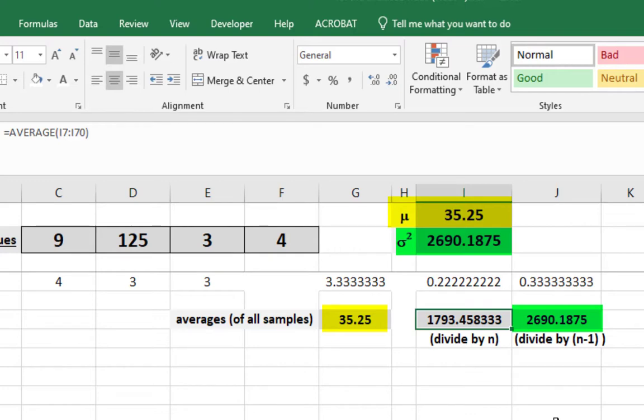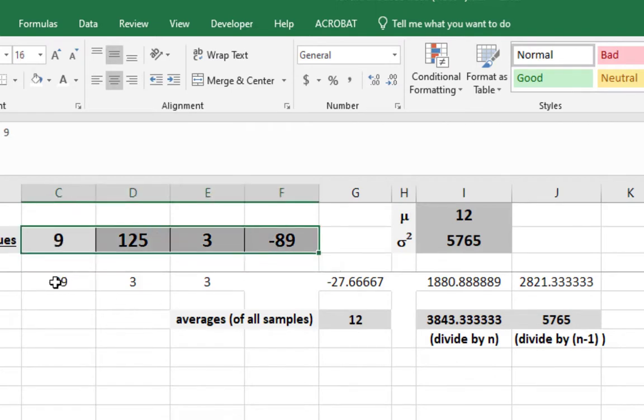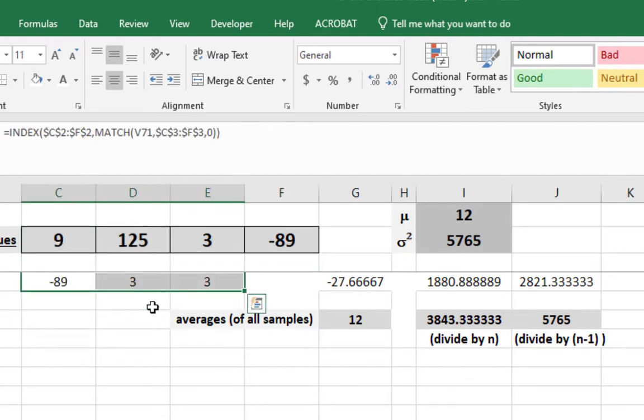So this works for all values you could possibly put in here. I mean, you could even be saucy and put a negative in there. It doesn't matter. Mathematically, this has to be true. Now, this is not a proof. This is simply a demonstration. It's a demonstration on a very small population with a finite number of samples drawn from it. I'm here to tell you, though, it holds for all populations.